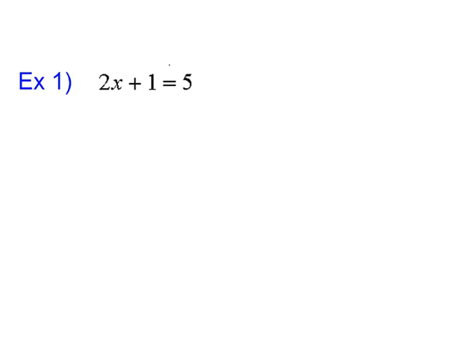If we follow those steps, we'll deal with the side with the variable, which is the left side. We'll deal with the constant first, which is this plus 1. Well, the inverse of plus 1 is to subtract 1. Once we do that, these 1's will go away because they're opposite each other. Plus 1 and minus 1 is 0, ending up with 2x. 5 minus 1 is 4.